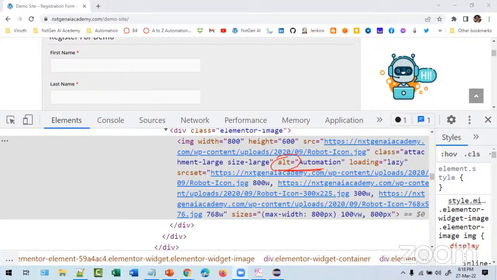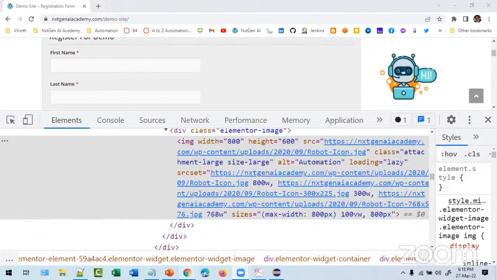Just let me know in the message. In the application, everyone clear, right? The attribute name is ALT. For that only, we have the automation. Everyone clear about that line? Okay, perfect. So, okay, I will explain after completing the coding, then you will get more clarity.